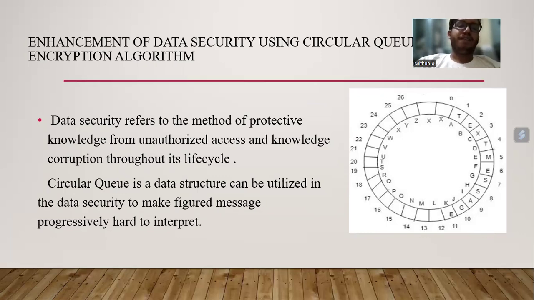Data security refers to the method of protecting knowledge from unauthorized access and knowledge corruption throughout its life cycle. So we are going to use the circular queue as a data structure in data security in order to make ciphered messages progressively harder to interpret.